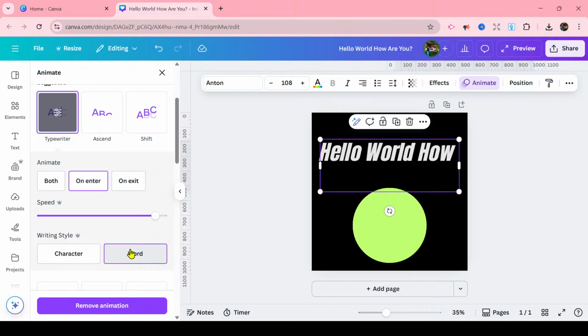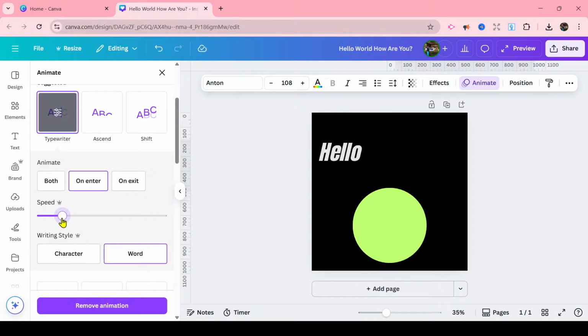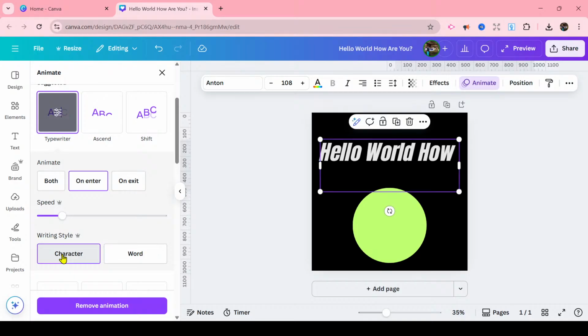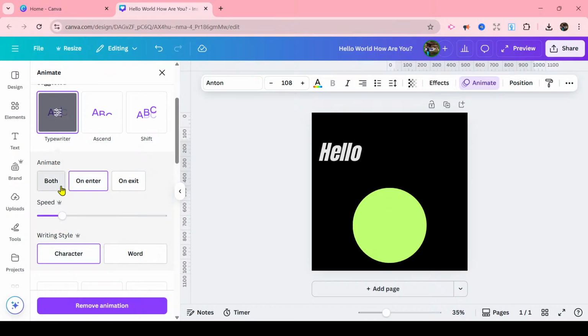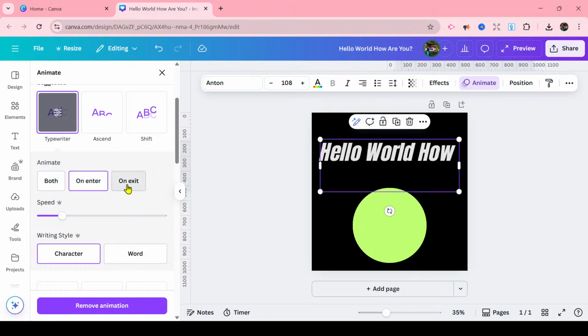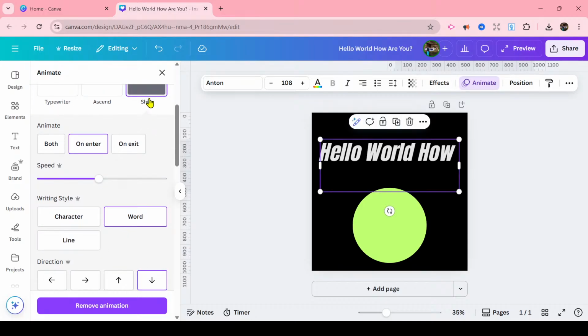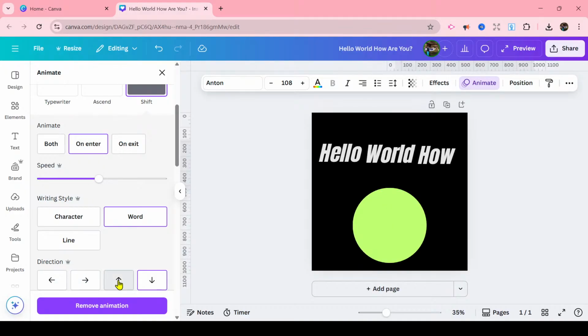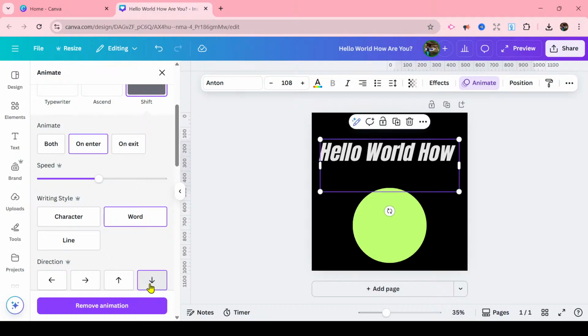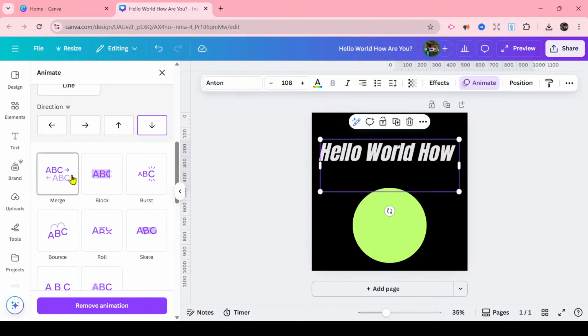Now what I did was word by word, character by character, right? Letter by letter we did it. Now character by character it can go. Like let me, yeah, one word, another word, another word, this way. Character, one letter, another letter, that way. So again you can check it for while entering it can animate or exit it can animate, right? So for everywhere ascend and shift also there is option for, you know, whether you want it in the opposite side, straight side, upward, downward, all these things are available. Okay, now let us go and check the merge part.